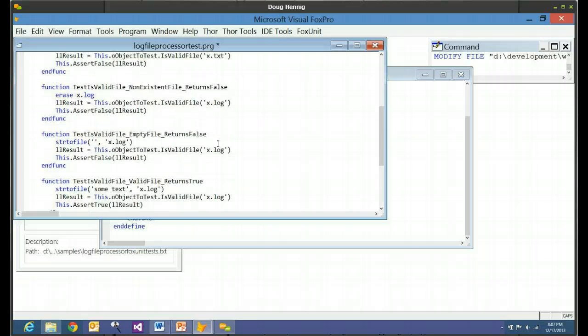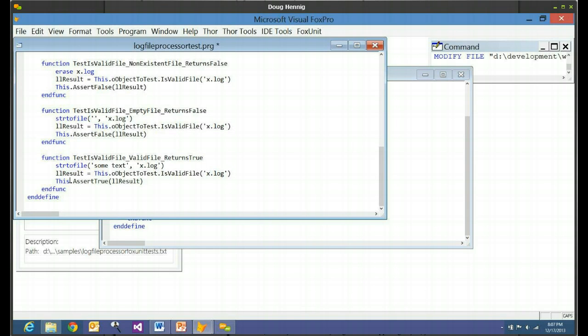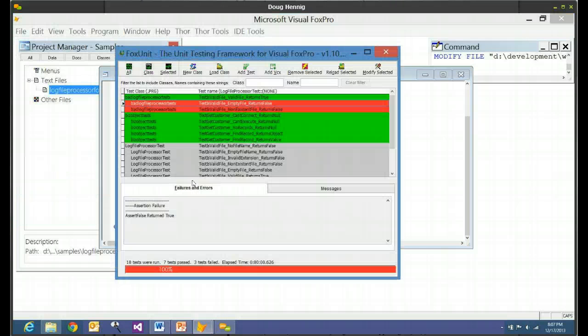All these are pretty much test falses except for this last one here, where we're going to assert true. In other words, if everything about this method worked, then this method will return true, and so we want to assert true. We want to make sure that it in fact returned true like it's supposed to, meaning that test succeeded.